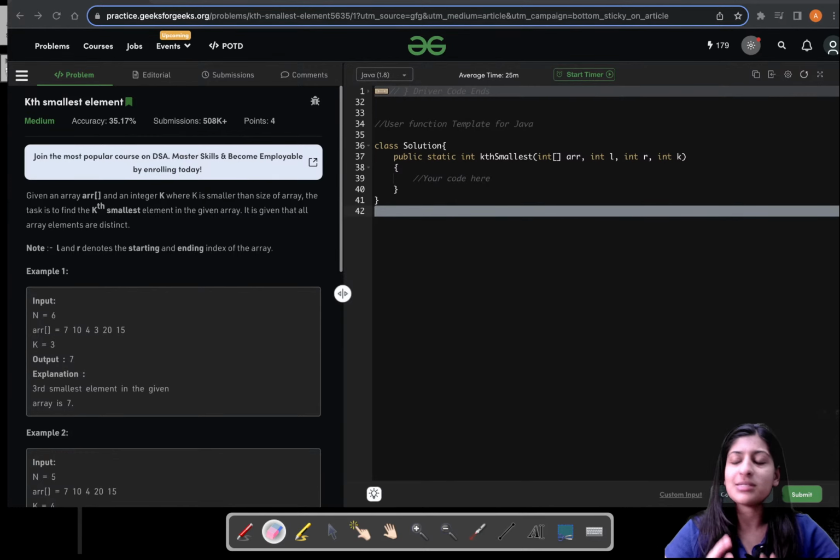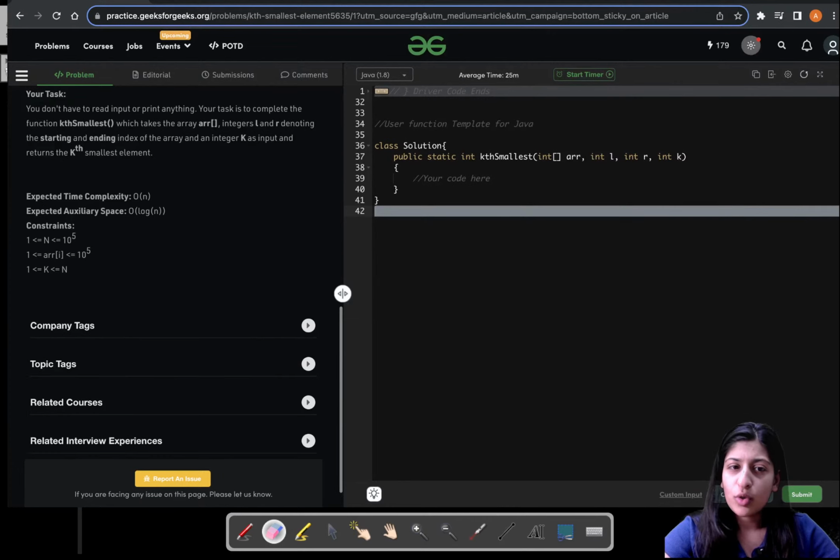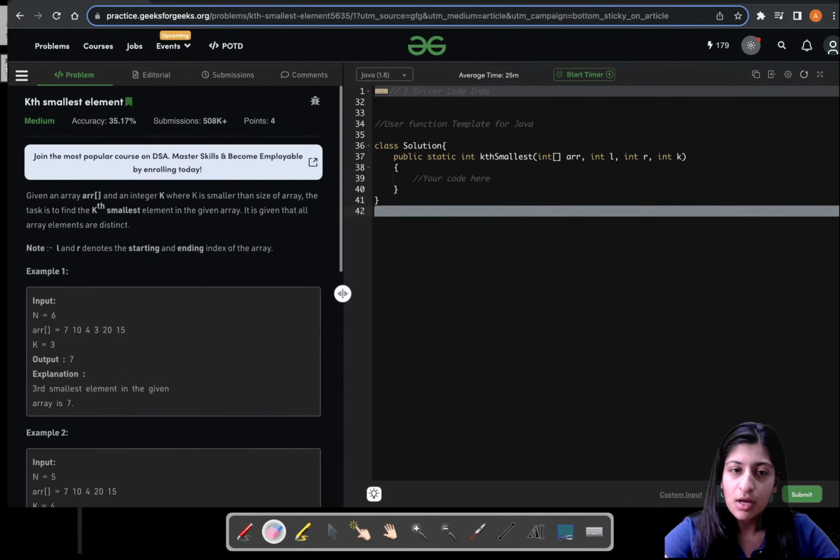Now, this problem has lots of approaches to solve. If you check in the question, they expect you to solve within O(n) time complexity, and this is the space complexity that you can use. So, how can we solve this problem? If this is the given array, you have to return 7. Why? I will tell you. Let's move to the whiteboard and understand this problem.